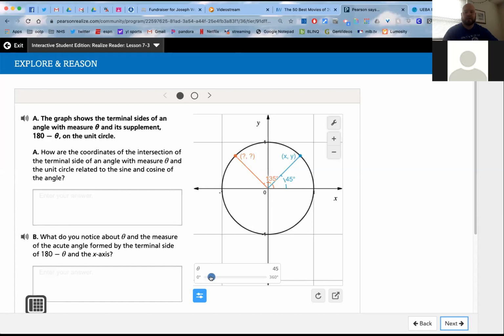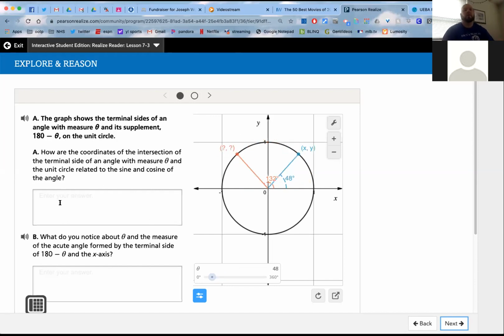And we have this slider down here, and I'm just going to show you, we can slide it around. Let's say if I leave it right there, the blue angle now, theta, is 69 and the supplement is 111. And if you added those two together, you'd still get 180. And I can just keep moving this around, and you should see that anywhere I put it, the original angle, the blue one, and the supplement, the orange one, are always going to add up to 180. I could leave it there. I have 178 and 2. So that's how this slider works here.